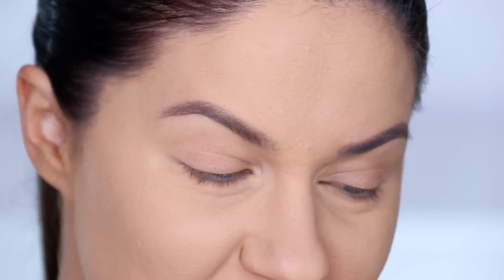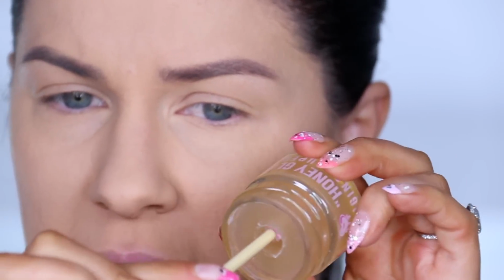All right, I've zoomed you guys in because I'm going to do my brows and then we're going to do some eyeshadow. You guys, if you didn't see the video that I uploaded on this, I think it was my last video that went up actually, I am absolutely obsessed with this. So this is the Pink Honey UK Honey Glue Original Super Hold. Basically, the Pink Honey brow products, these are phenomenal. I'll link the video that I did demonstrating and reviewing this, but I don't think I will ever use another kind of brow gel ever again. They're phenomenal. Now, what you do is you wet the spoolie and then you put it in here and just wriggle it around.